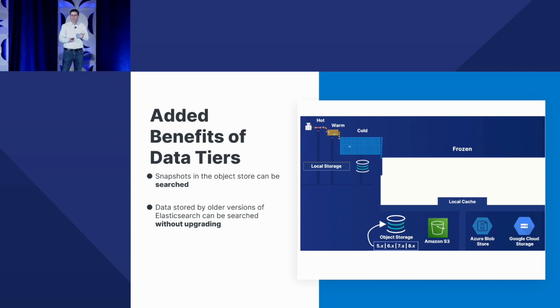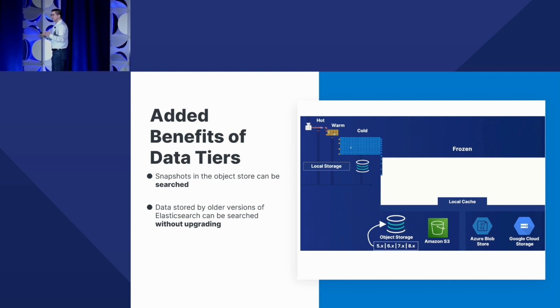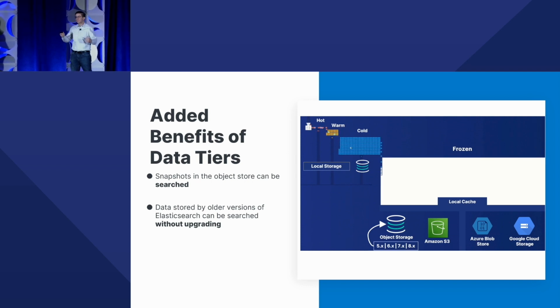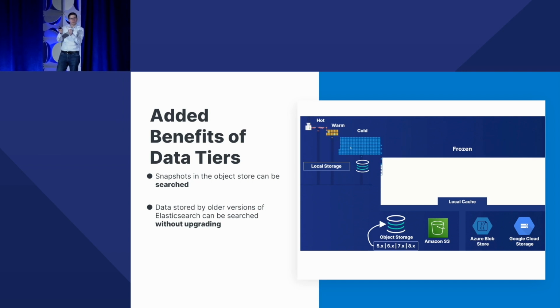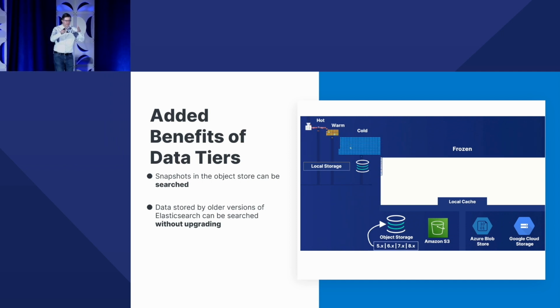But then you start to say, well, gosh, what if we could actually search the data that was stored in this object store? And that's exactly what we ended up building with what we call our frozen tier of searchable snapshots. It lets you keep the indexed data, these indexes that we create, highly efficient, compressed on disk, very efficient to query, but store them only in the object store, and query that, pulling down just the pieces of those indexes that we need to match the requests. And so this idea of data tiering, we just extended it one step further, so you're no longer keeping the data on the disk of a server for reliability, and then needing it on 2 when you're relying on a local disk of a machine.